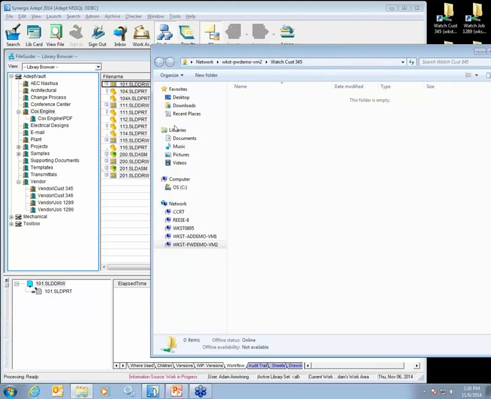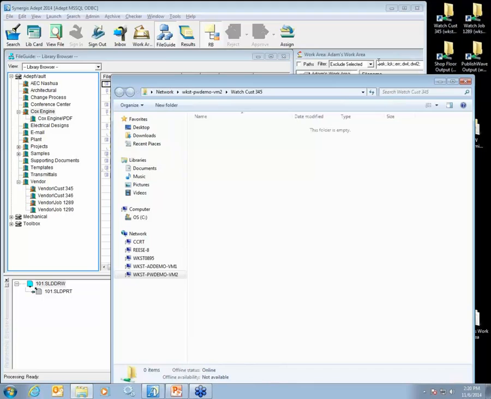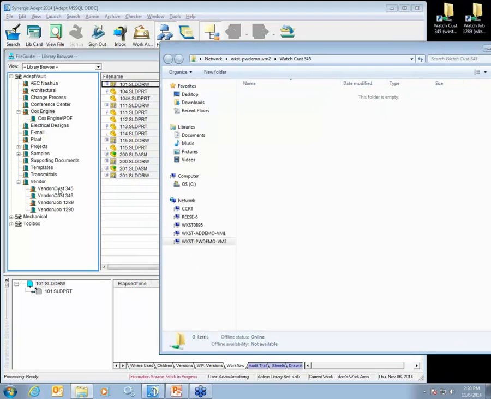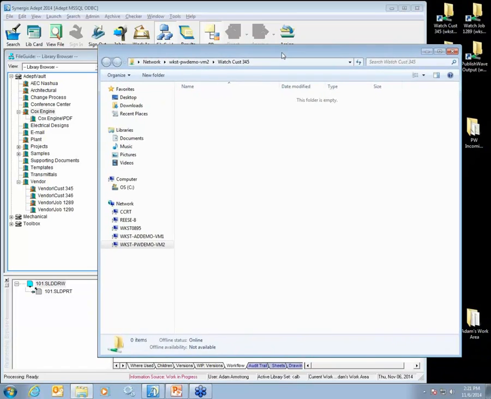Now I named them the same on the network and in Adept because I wanted to show you the correlation of where they should go when I add documents here. They don't have to match. So you can have one or more watched folders that map to a library in Adept. So I have 4 of them in this situation and many more behind the scenes.